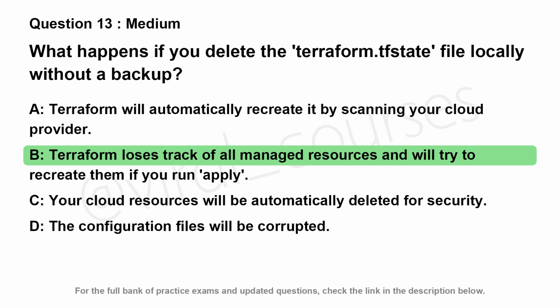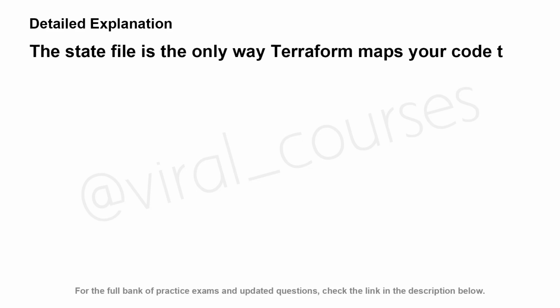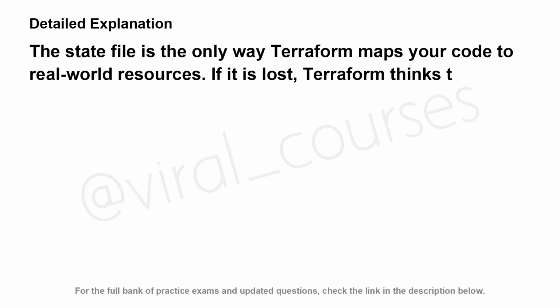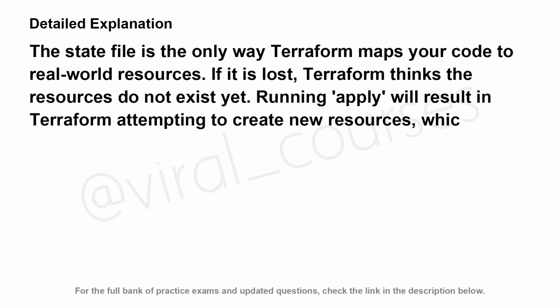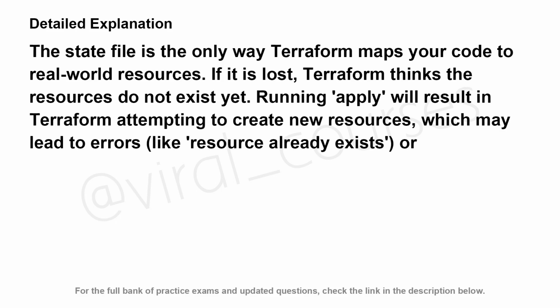The correct answer is B. The state file is the only way Terraform maps your code to real-world resources. If it is lost, Terraform thinks the resources do not exist yet. Running apply will result in Terraform attempting to create new resources, which may lead to errors like resource already exists or duplicate infrastructure.